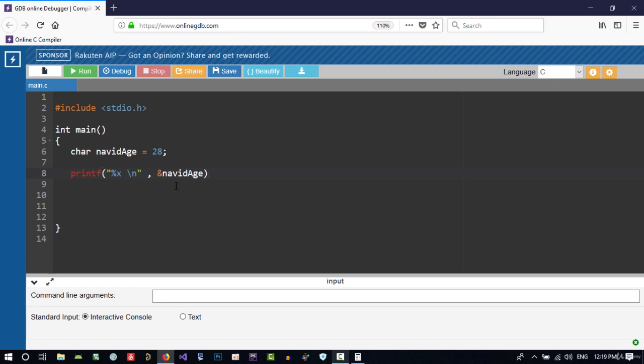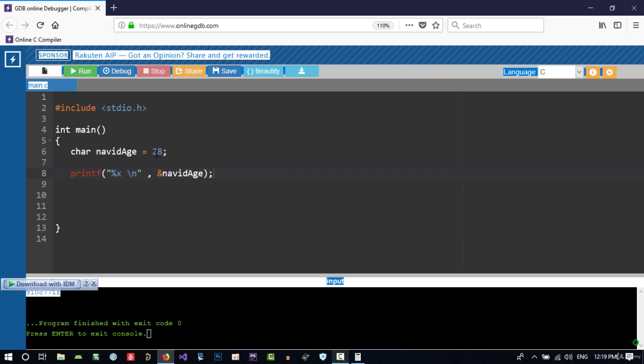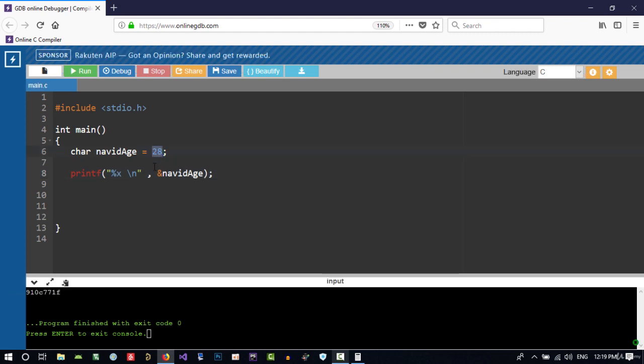It will be translated to English like this: please give me the address of this in memory. So let's run it. So this is the address where 28 is saved.